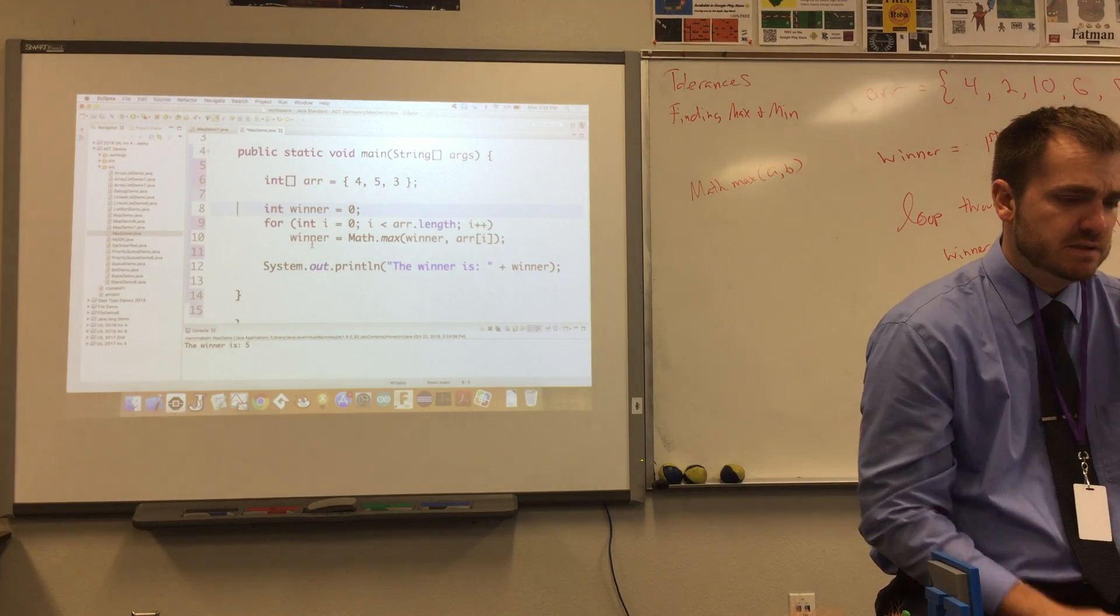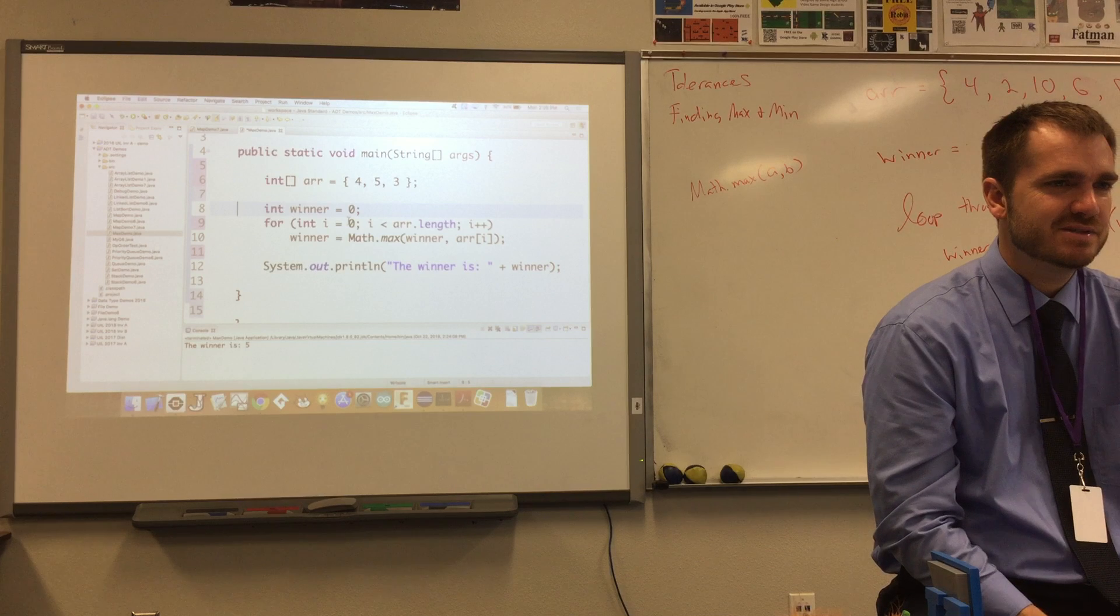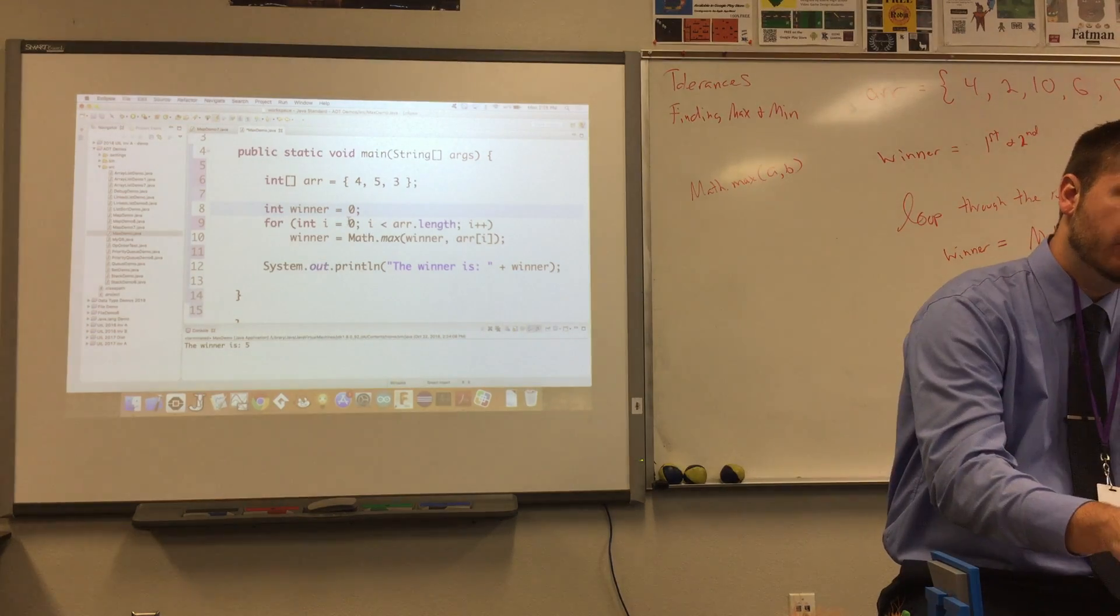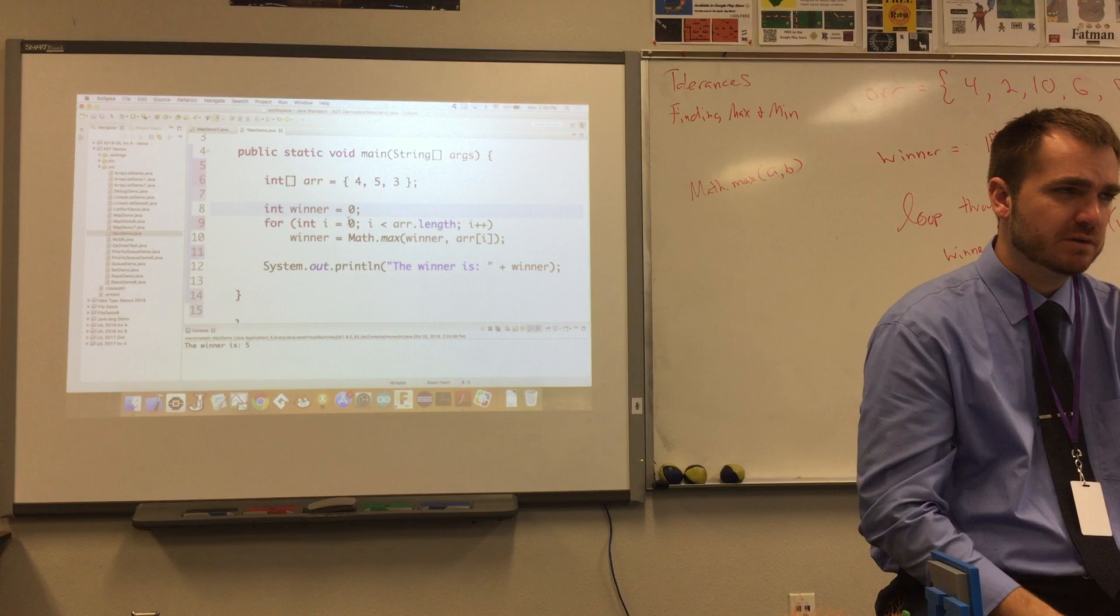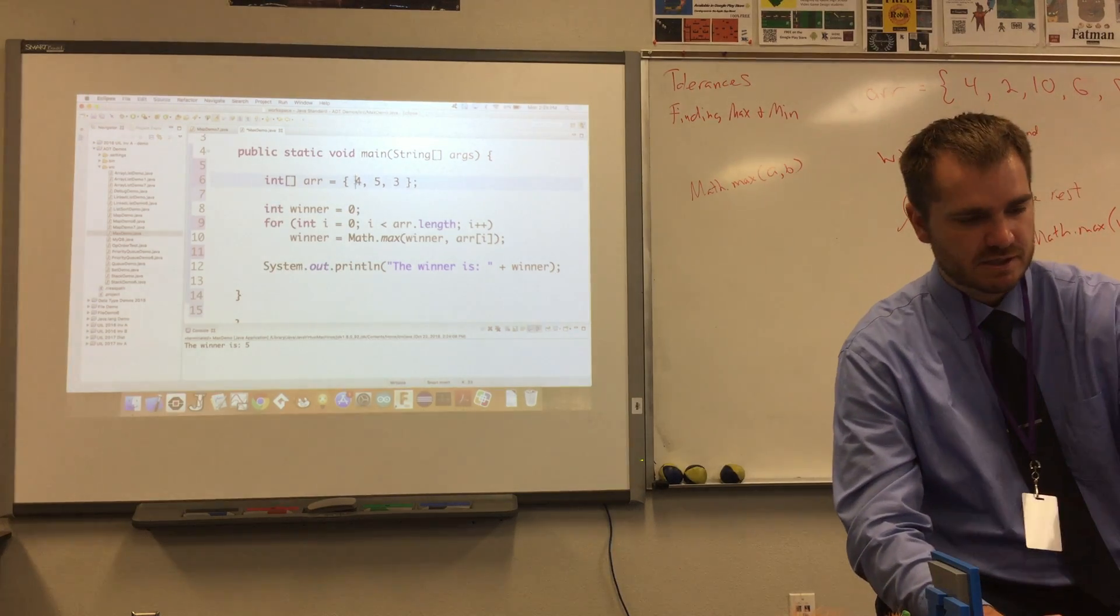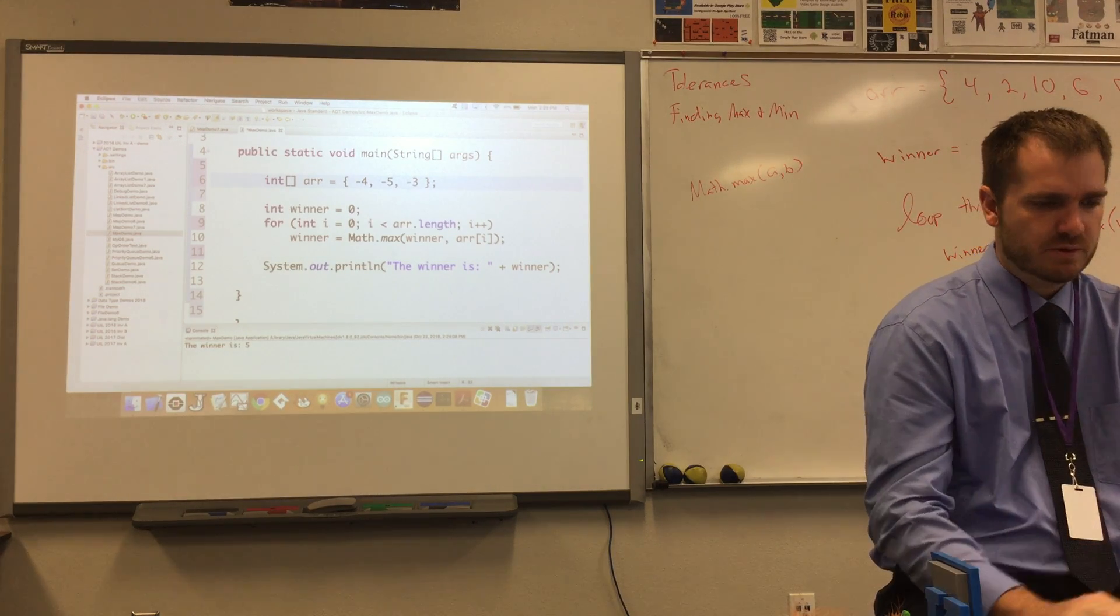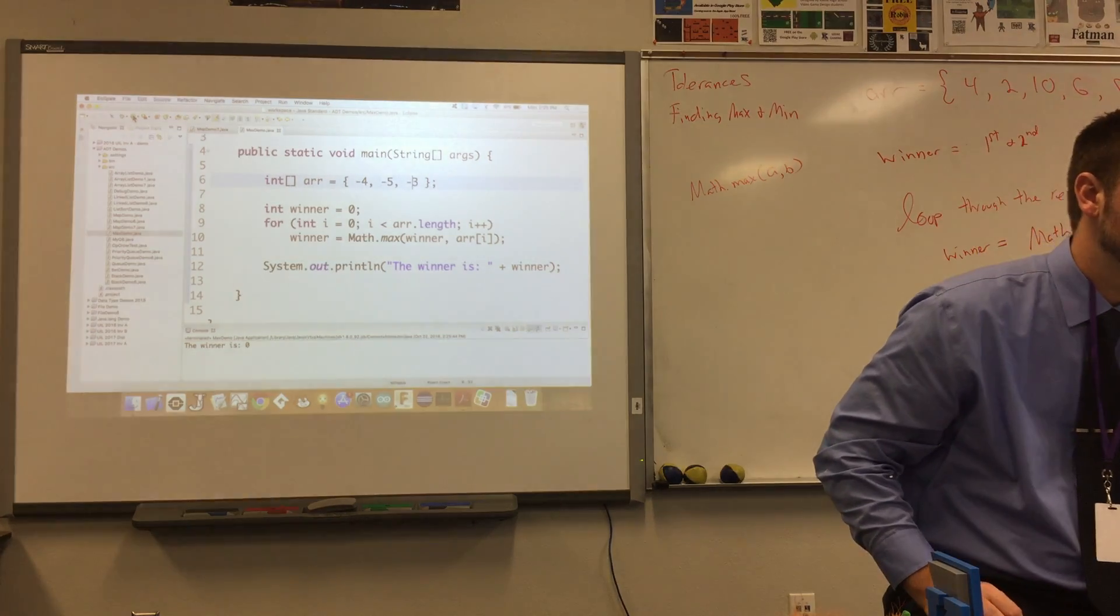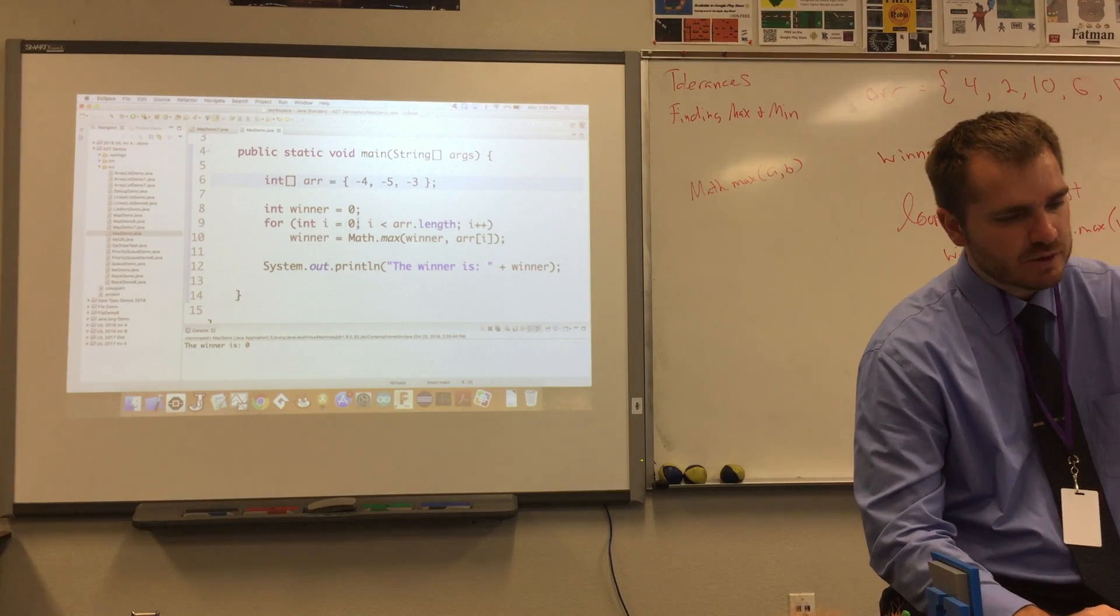Any ideas on how we could fix that? Rosa, I thought I saw you change this line pretty quickly. I think I just changed it to equal 0. Change it to equal 0. Now we do need to change that for loop. Change it to 0. Hey, the winner is 4. I'll put 5 there. Winner is 5, okay. If the array is completely empty, that's not that big of a deal. I could just say if the length is 0, say the array doesn't have anything, do all this stuff. I'm more concerned about making sure that I handle situations where the array does have stuff. However, I can now think of a data set that will bust this. I can have this program give us the wrong number for what the maximum is. All negative - negative 4, negative 5, negative 3. Which one is the biggest number in that set, Alex? Negative 3. You are correct. However, if I run this program, the winner is 0. That's not even in my data set.